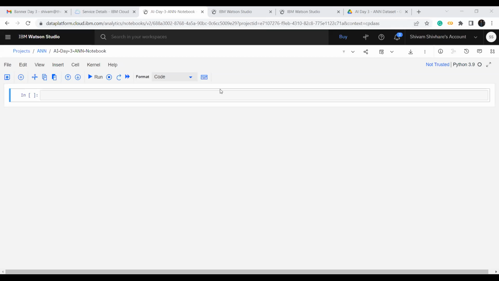By default runtime, you can go with that. Otherwise, you can go with 2 virtual CPU with 8 GB RAM. Yes, you can change the file name. It's a simple thing which we did on Google Colab or in Jupyter Notebook. The same kind of thing. Any name you can give. Not active, sir. After giving ANN, do one thing, Anita ma'am. You can go once again and launch the Watson Studio, and then create a project. Yeah, the dataset link we already shared, and we will share it again.